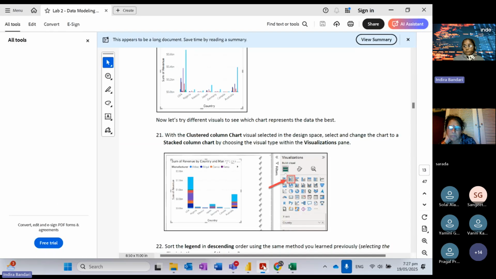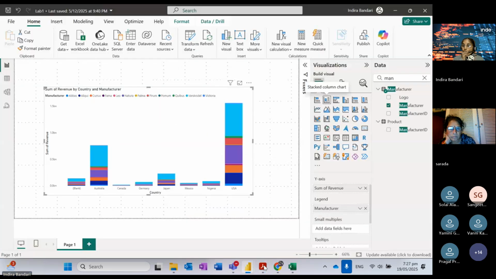So Indu, is the graph looking like that because of the sort? No, not because of the sort. Highlight this one, and then change this to that. Yeah, we have changed, and mine is looking proper, like first 1.5 billion, then 0.5 billion. Are you seeing the colors?